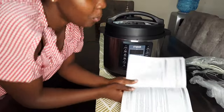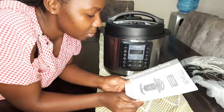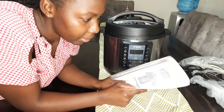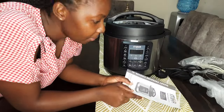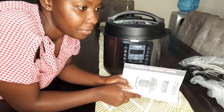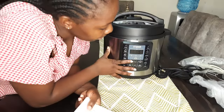I know most of you want to know the price of this pressure cooker. This pressure cooker normally goes for around 13,900, around there. But I got an offer. I bought it at 11,995 at Quick Mart. So it is a 6 liter pressure cooker.